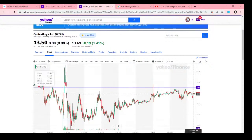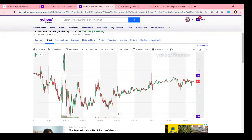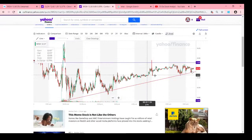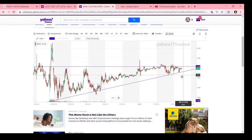Yeah, so Wish, we love Wish, we know Wish, we have been making money on Wish, and as I told you, Wish is doing really good. This is the line I want to draw here, because you see it came down all the way below, but it has been making higher lows, meaning that it is squeezing and squeezing, and currently we are trying to break this area. Let's see, around the 13.8 area, because you see we went to 13.8 so many times. We hit the area, came down, hit the area again, came down. So 13.8 will be the point for today. We have to break 13.8.